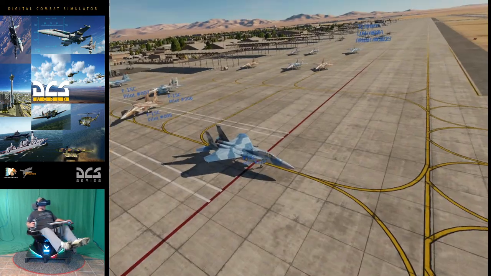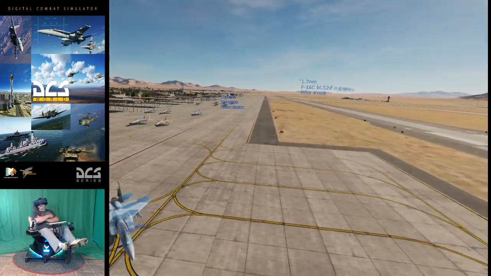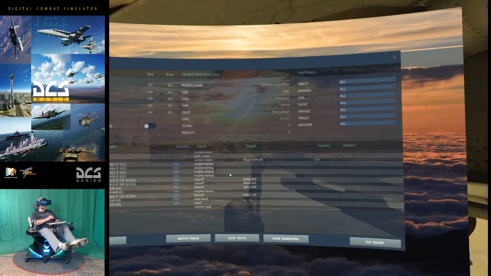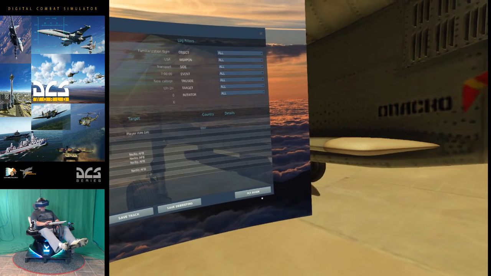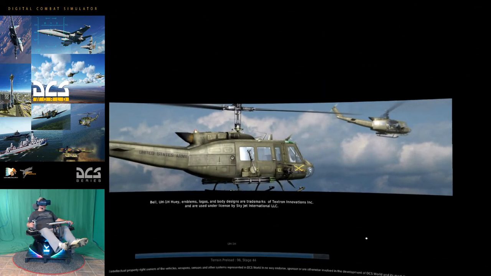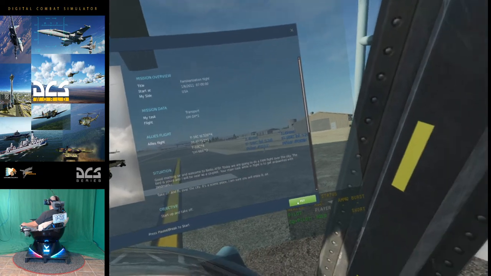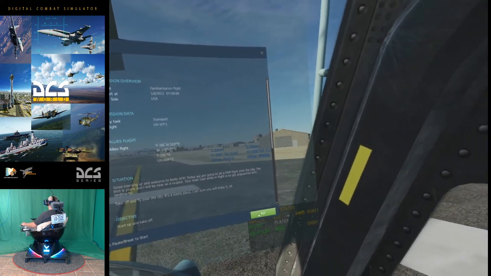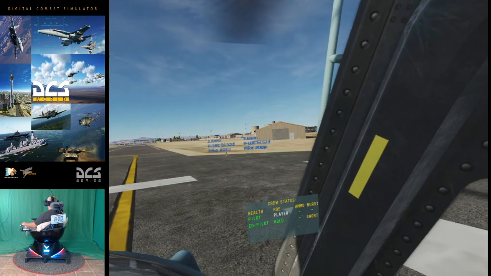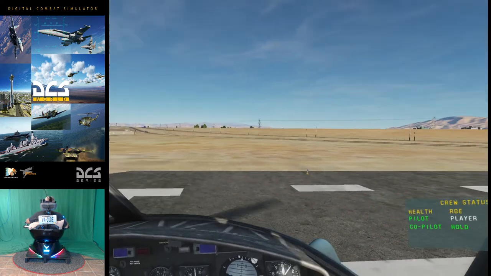Okay, we're gonna give this one another shot. We're just gonna watch some cool planes take off. Very cool. Nice. All right, hold on. We gotta give that one another shot. Yeah, fly again. Okay, the UH-1H, what they call the Huey. So this one is definitely different than that big attack helicopter. That thing flew more like what you expect. This is all over the place, crazy.